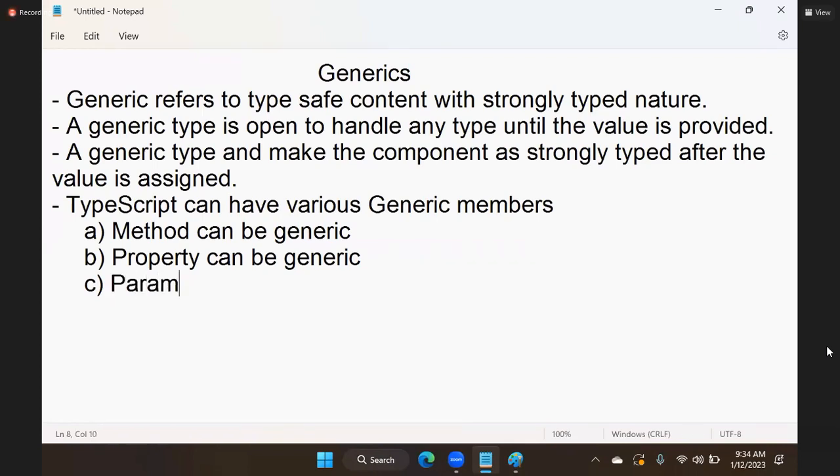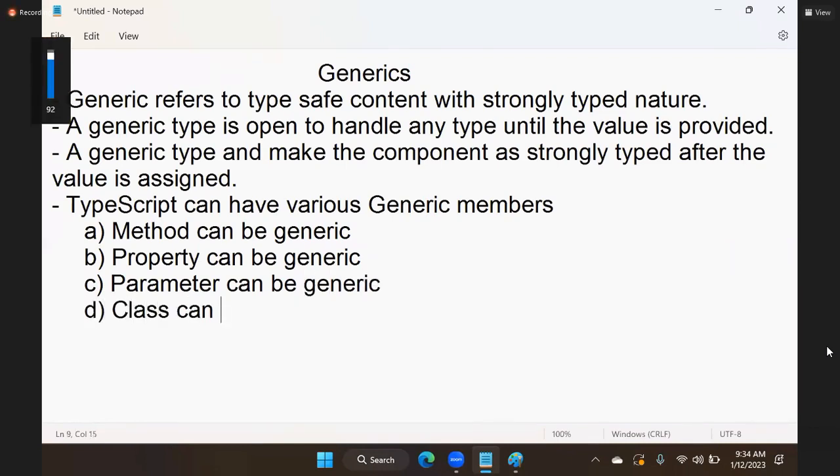A parameter can be generic. And a class can be generic.